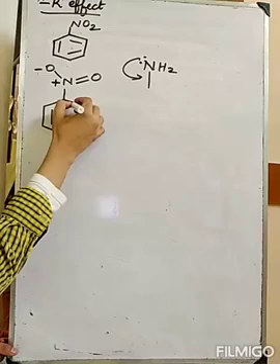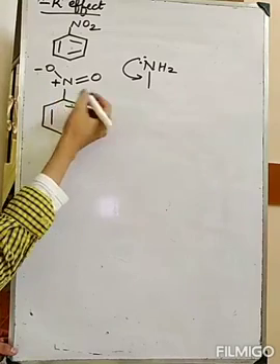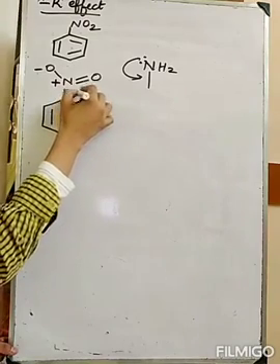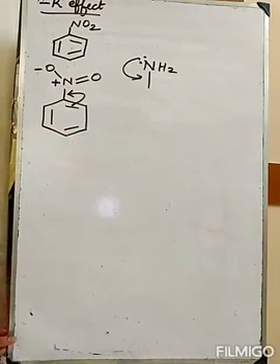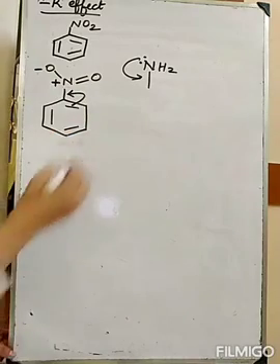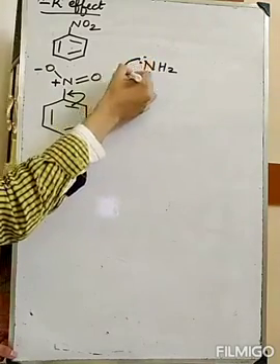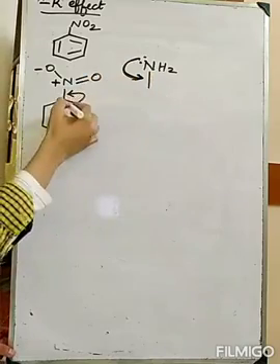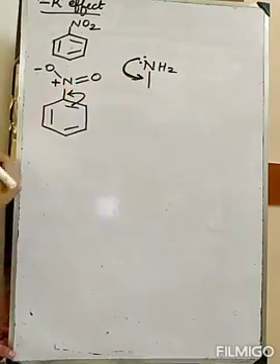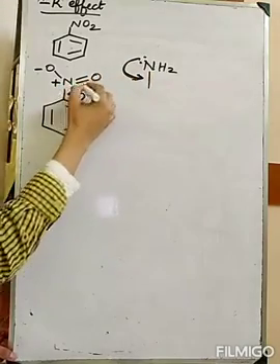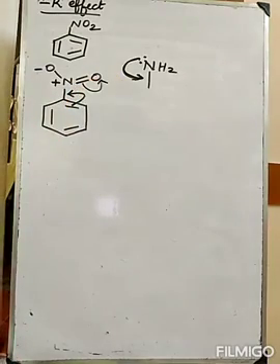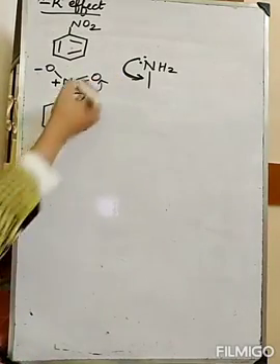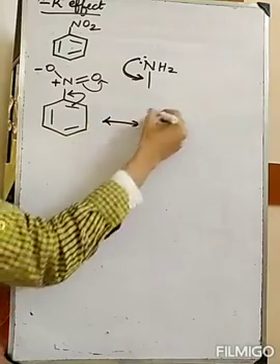Okay, so what will happen is this electron will come here. It will attract the electron from the benzene ring. In the previous thing, from upward the electron came to the benzene ring. Here from the benzene ring it is going upward. And so to stabilize, this will go like this. So what will happen? What is the structure you will get?